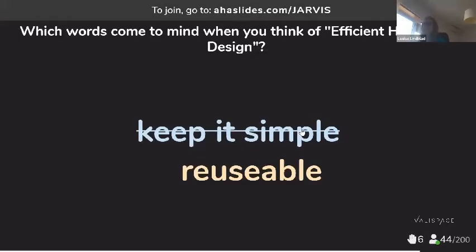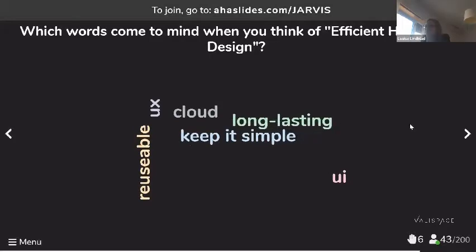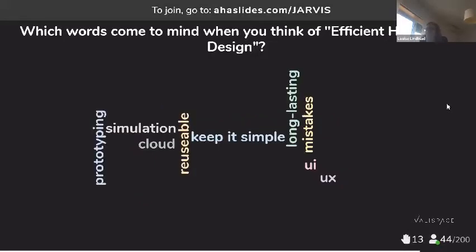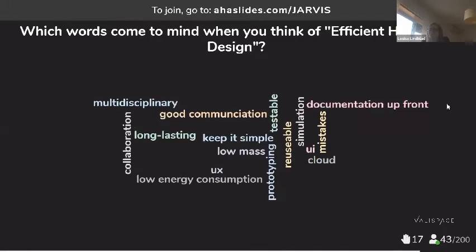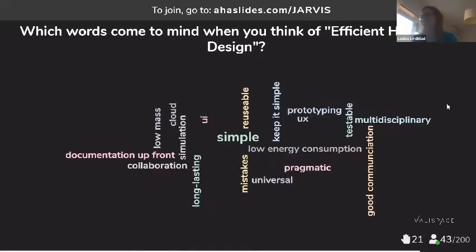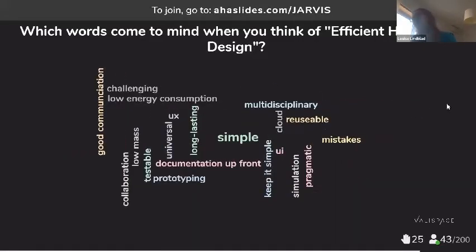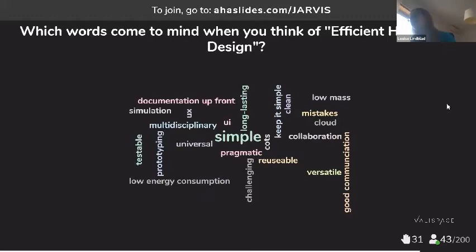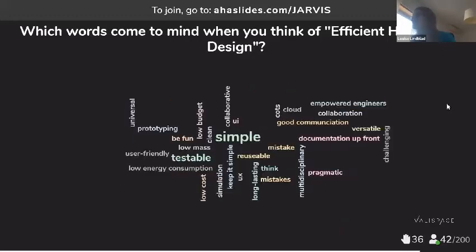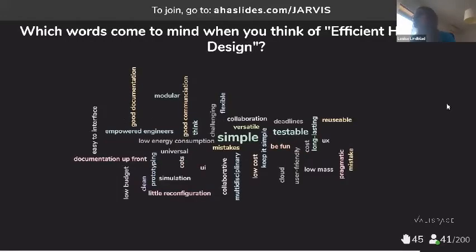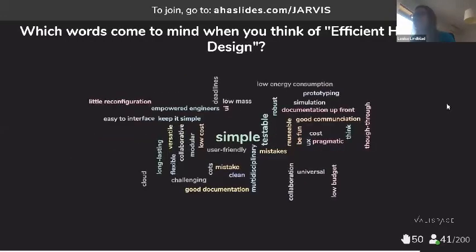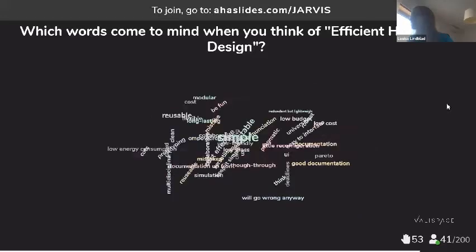Okay, keeping it simple, reusable, UX, cloud, okay, long lasting, mistakes, I guess that's the opposite of efficient, documentation up front, multidisciplinary, challenging, collaboration, versatile. Oh, you have a lot of words that come to mind.